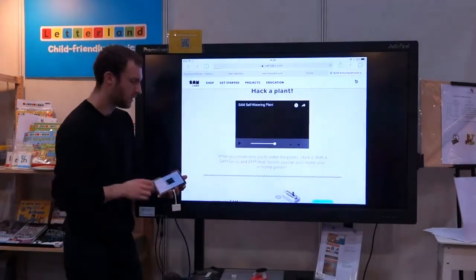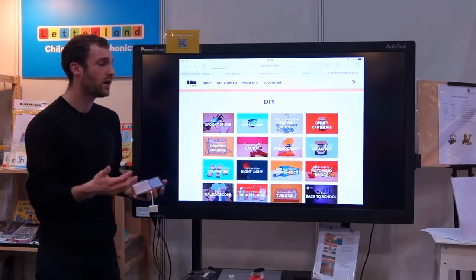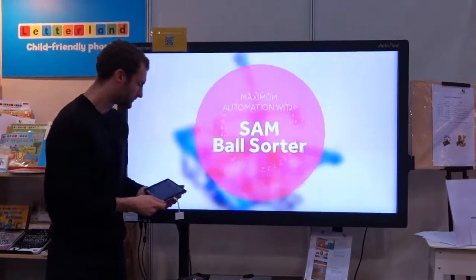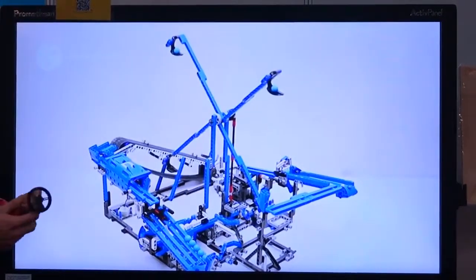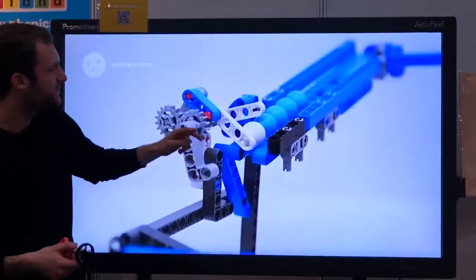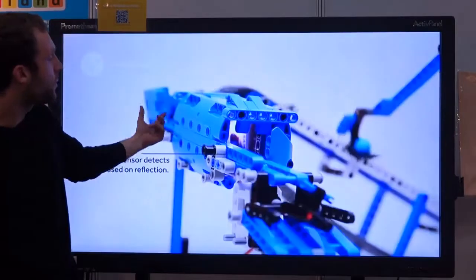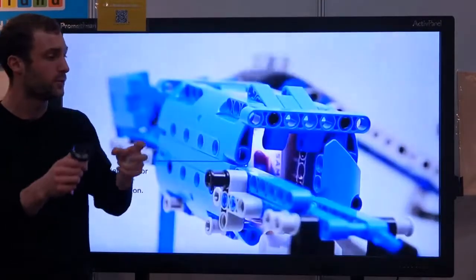She was able to create a plant in which the temperature is regulated and the water flows depending on what value is pushed through. I'll also show a more complex and elaborate system built with Lego, because Lego and SAM are completely adaptable with each other. This is the Lego ball sorting machine. It's using almost all the same blocks we were using moments ago — motors to activate the machine, with balls of different colors, both blue and white. This motor is activating the belt line and the balls go through a tunnel inside of which we have a light sensor that detects the colors.